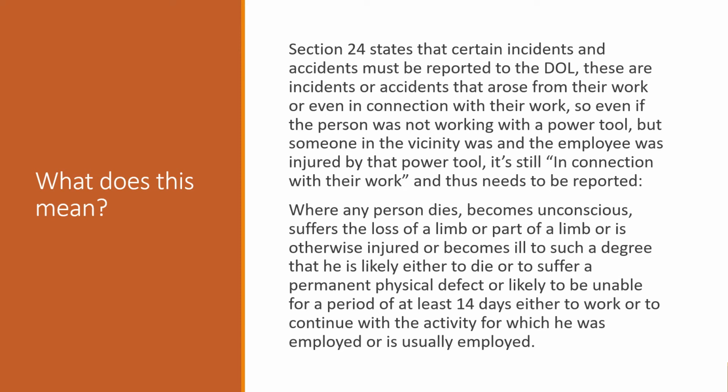Where any person dies, becomes unconscious, suffers the loss of a limb or part of a limb, or is injured or becomes ill to such a degree that they are likely either to die or to suffer a permanent physical defect, or even if they are unable to work for a period of at least 14 days, these must all be reported. They generally are reported by the employer or the user of the machinery.